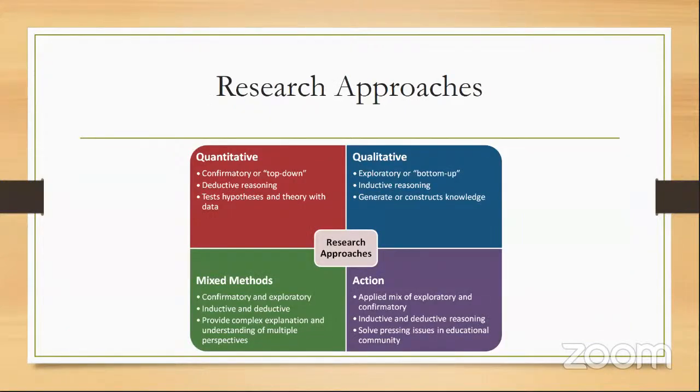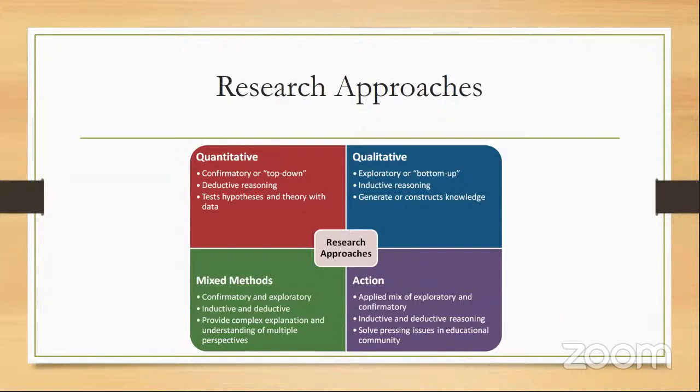So moving on to the different approaches to research. Broadly, we have four approaches to research. One is the quantitative approach, the other is qualitative. We have mixed methods and action-oriented research. So let me start with action-oriented research, especially in our Krishi Vigyan Kendras. What we try to do is the research is more or less action-oriented in nature. The key target we have here is to solve a pressing need in that particular community or educate, for example, it is technology dissemination or dissemination of information regarding a particular technology.